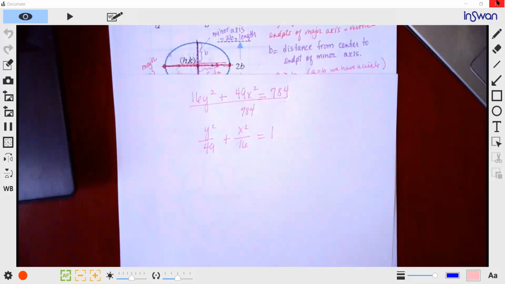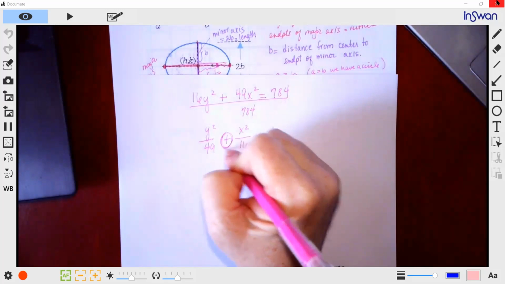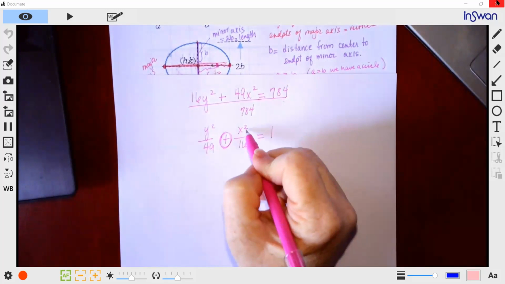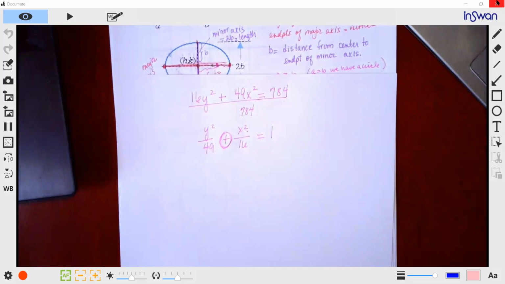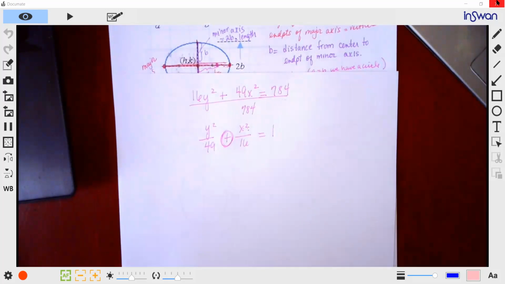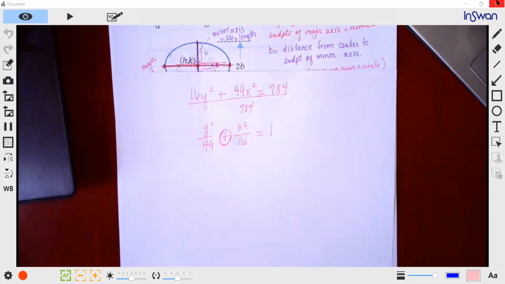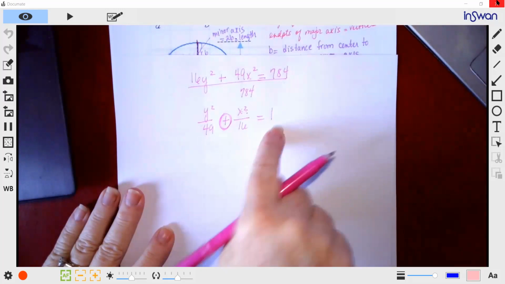Is it because you have a squared plus b squared equals c? We've got a plus in the middle, and both of my variables are squared. Remember, with a parabola, you either have an x squared and a y, or a y squared, but not both, right? So when you have both of them squared, it's either going to be an ellipse or what we call a hyperbola, which we'll talk about in just a minute. But when it's plus in the middle, we're going to have an ellipse. In other words, when they're the same sign, equals a plus 1.